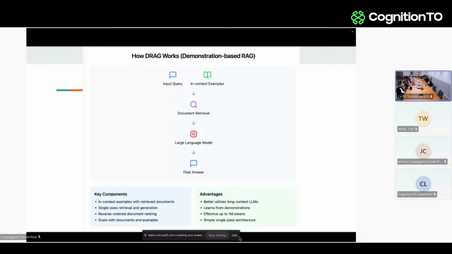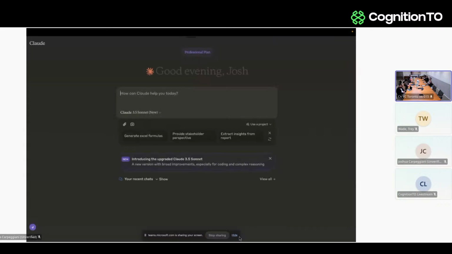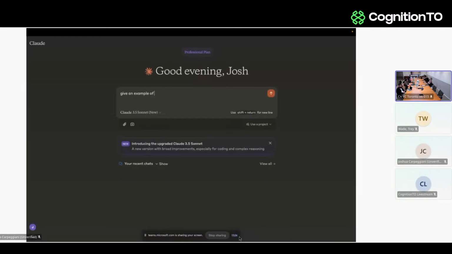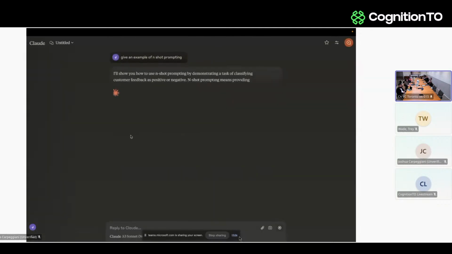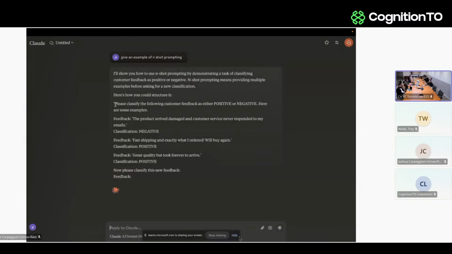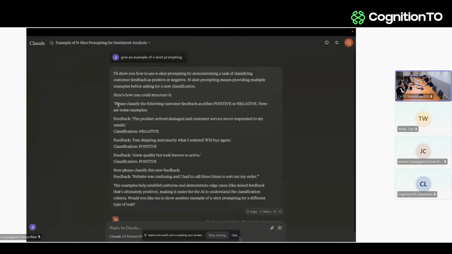Are people clear on what n-shot prompting is? Not too clear on that. Okay, so n-shot prompting is, here we go. We're giving the language model a question, and we're giving examples of different shots.